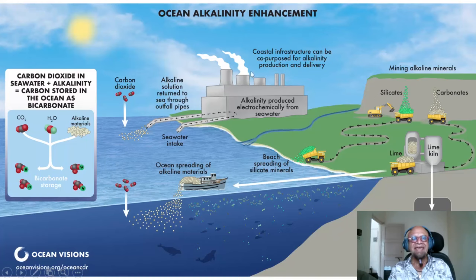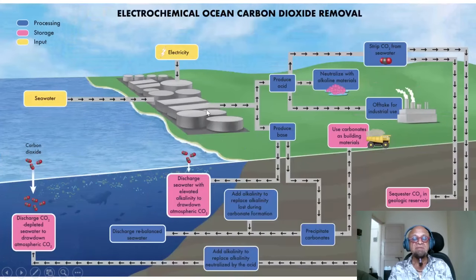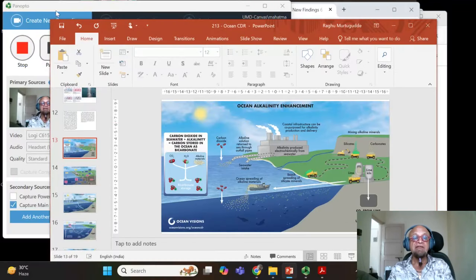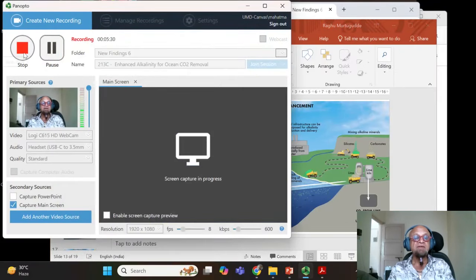So you are doing something else, and you are taking seawater, let's say, to cool your thermal plants or for desalination, and so on. But you are using the system and co-purposing it for producing alkaline solution to put back into the ocean instead of releasing polluted or warm waters. There's a lot of very warm water being released into rivers and the oceans by various power plants and nuclear plants that we worry about, but maybe there is a way to repurpose them and co-purpose them for enhancing alkalinity and ocean CDR. So see you in the next topic.